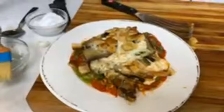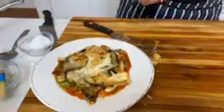So if we look at the layers, not the prettiest presentation, I'm not going to tell lies. But this is at home, this is for people at home, and rather a generous portion indeed. Do they make this at Prego? At Prego, we do a version of eggplant Parmesan. This is not the recipe from Prego. I miss Prego.